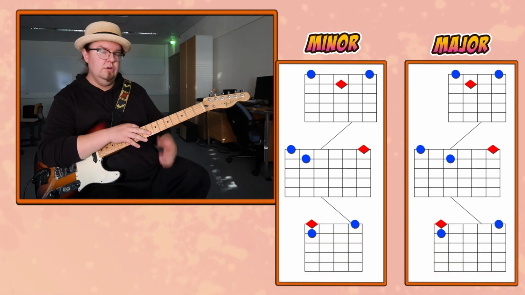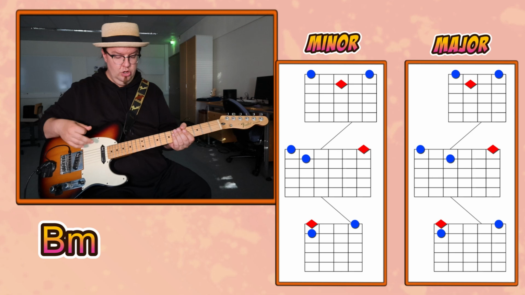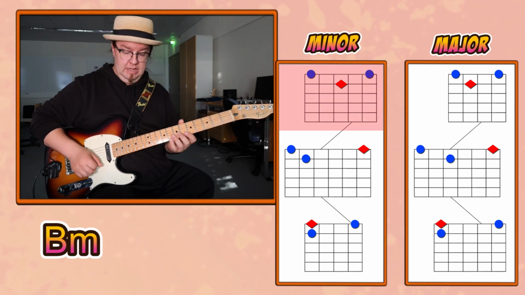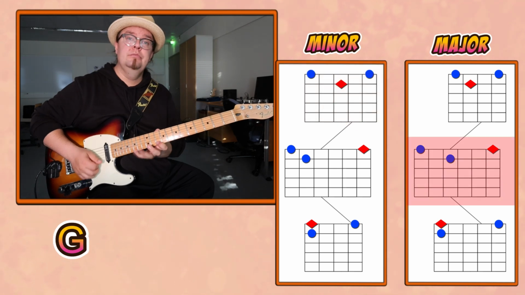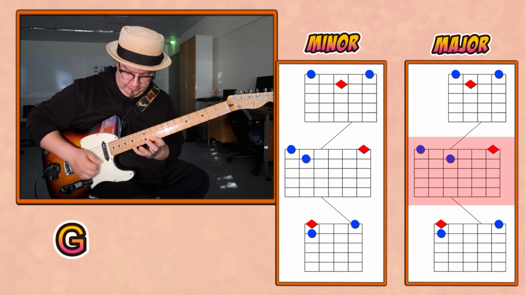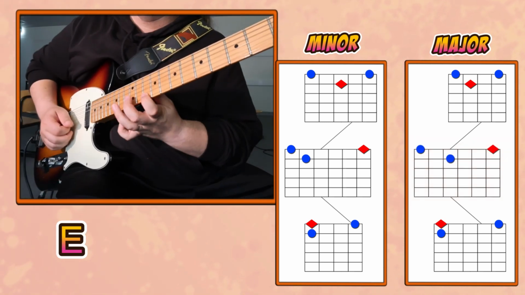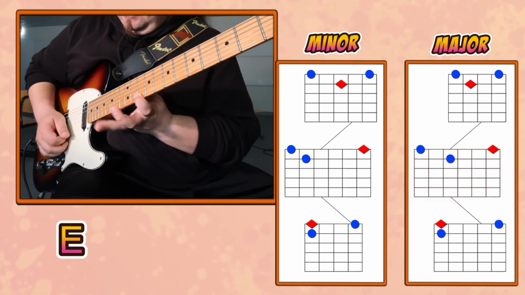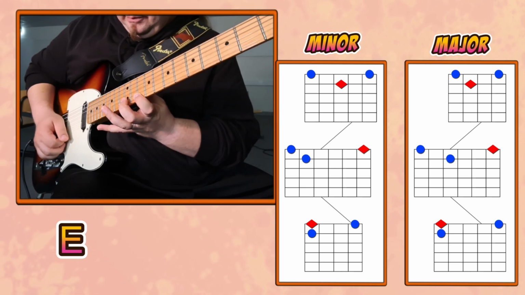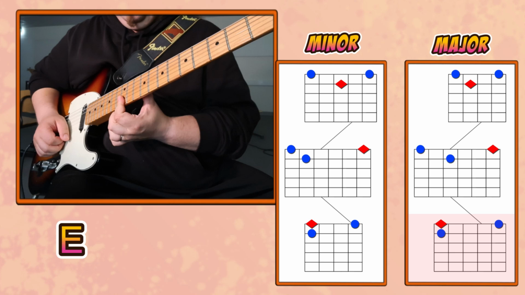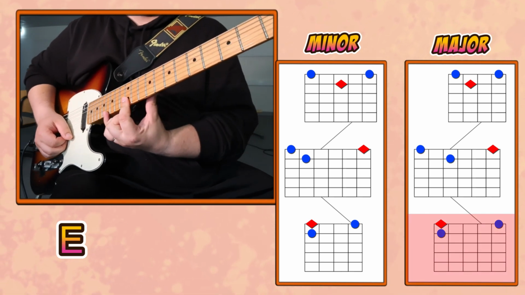If you look at what's going on in Tornado of Souls, here's the G major. Then there's the E major, which in the studio he does this, which is kind of an E7, but live he likes to do this, making it an E major triad.